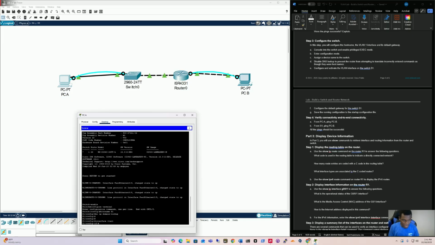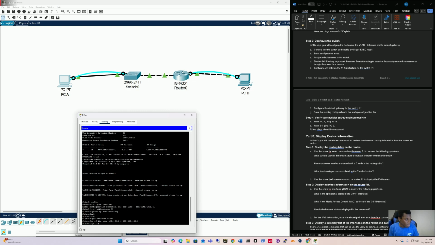Our VLAN is at 192, so we're going ip address 192.168.1.2 and 255.255.255.0. And our gateway is ip default-gateway 192.168.1.1.